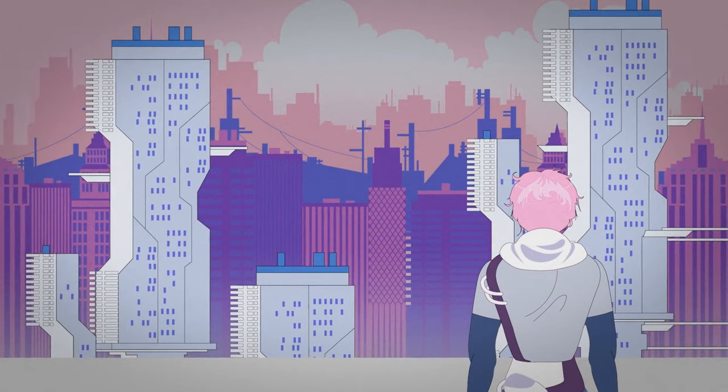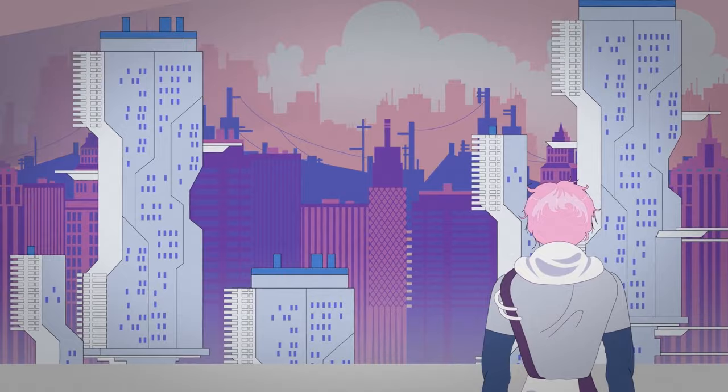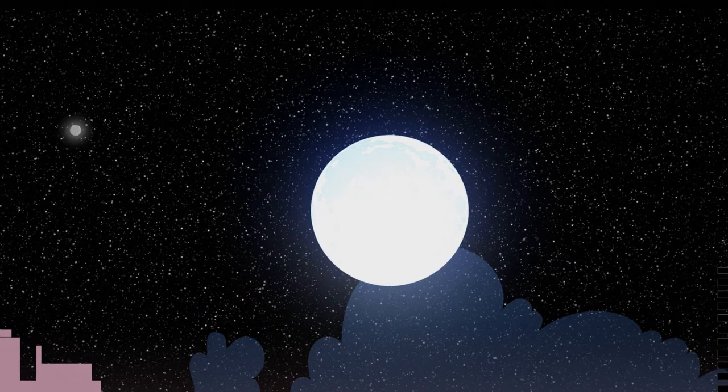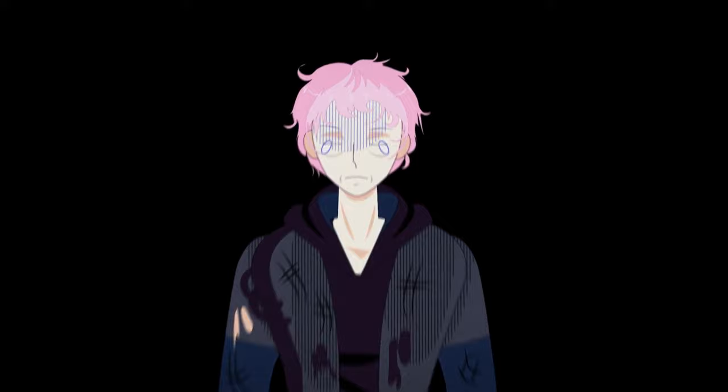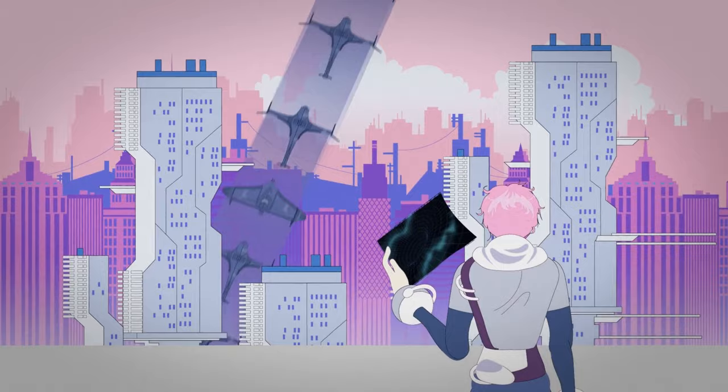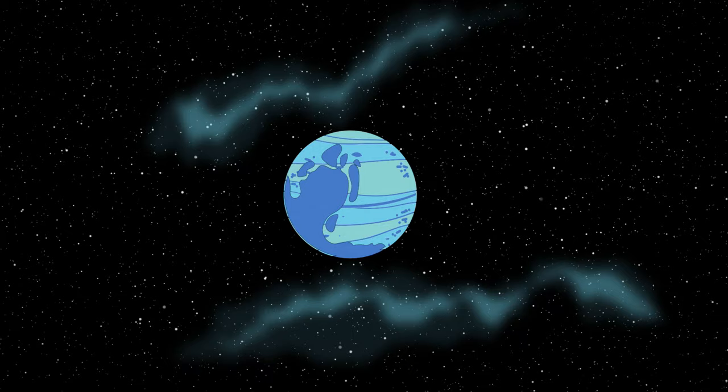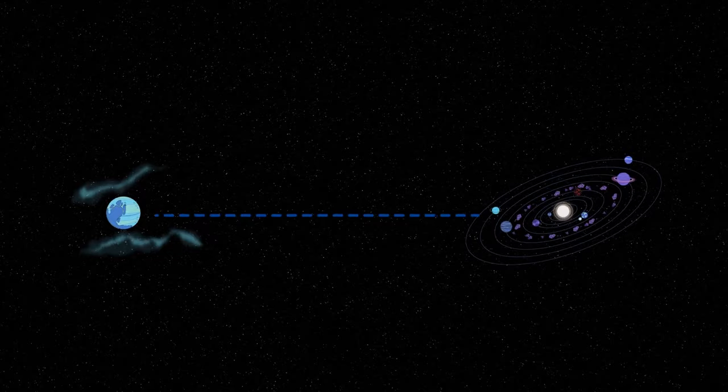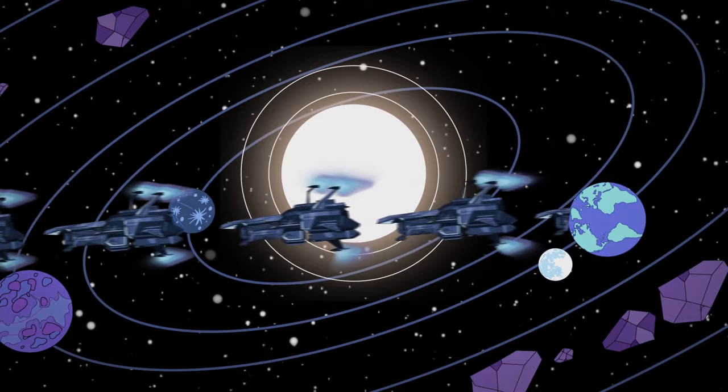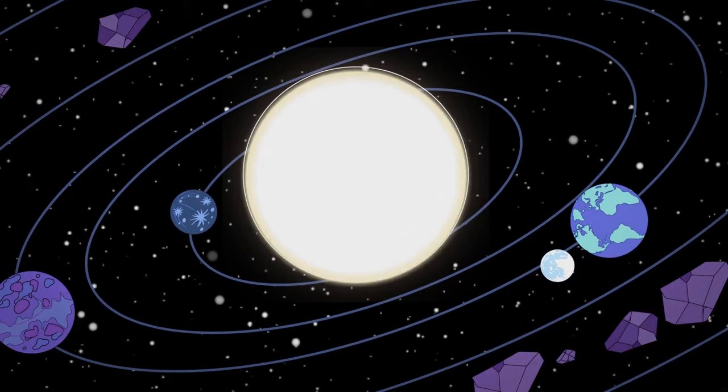Behold the distant future. Yep, humans have successfully colonized Mars and the Moon. Problems with overpopulation and hunger on Earth are solved. But soon, a new threat looms over our planet. Excuse me, planets. And the Moon. Anyway, scientists have figured out that in 150 years, the Sun will explode and destroy our entire solar system. Bummer. There's enough time to build a fleet of huge spaceships and evacuate everyone. But it's not enough time to come up with some sort of sci-fi space jump. It's been a long time since people found a new, potentially livable planet. And the nearest ones are several million years right away. There's no other choice. Humankind is evacuated into gargantuan spaceships. And the infinitely long voyage begins.